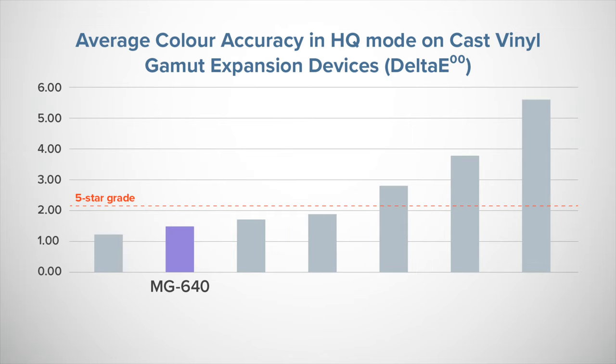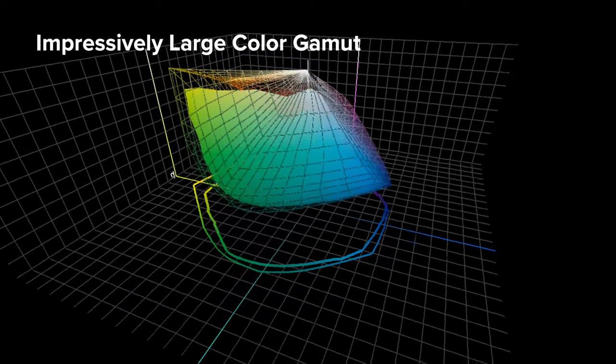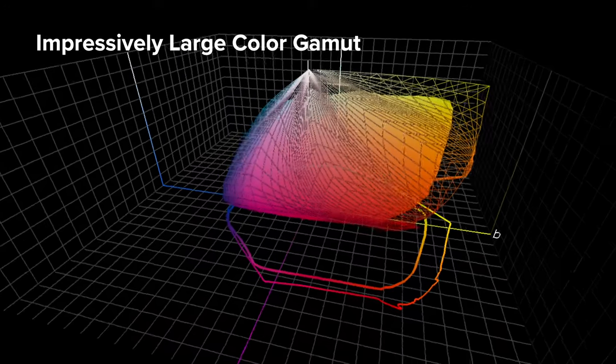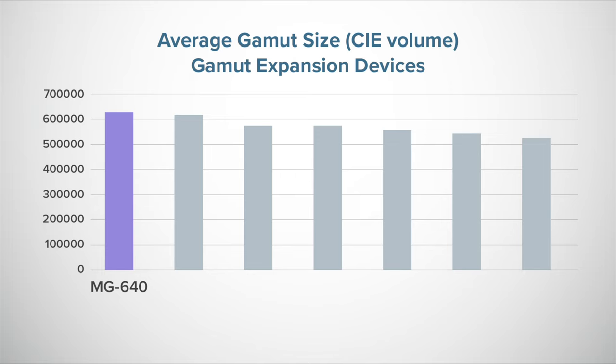In fact the AP640 is the first four colour device we have tested that has earned our five star status. We also assess colour gamut size, meaning how much of the visible colour spectrum a device can output. The ICC profiles were measured using Chromix ColourThink Pro software to determine the cubic LAB colour gamut volume. The colour gamut of the TruVis UV and Aqueous resin printers were all impressively large, aiding in the creation of impactful graphics and the need to hit challenging corporate spot colours.